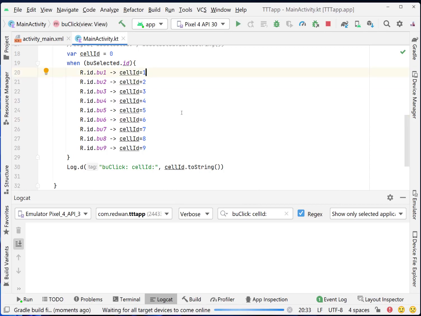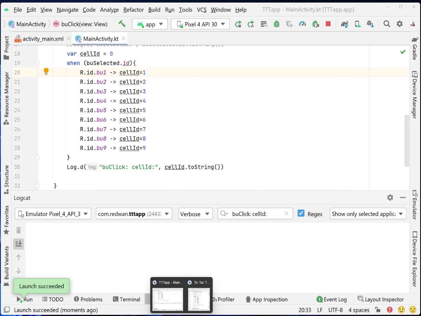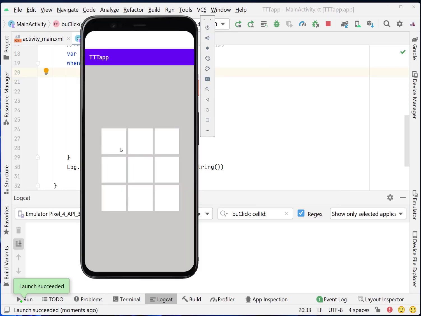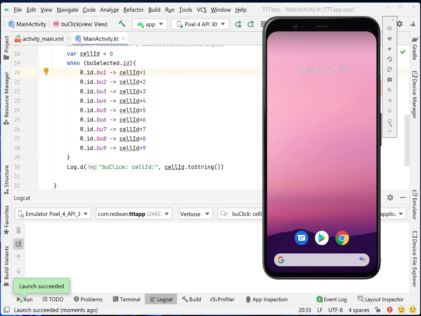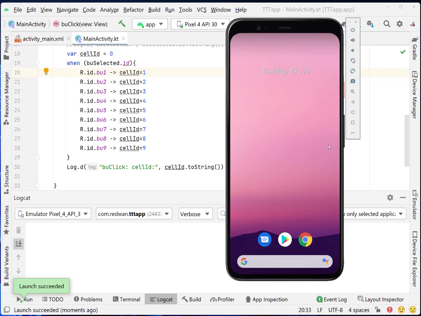If we check it now, if we wait, it's not successful. Okay, here it is. If we click this one, it is getting crashed or something like that. It takes some time.